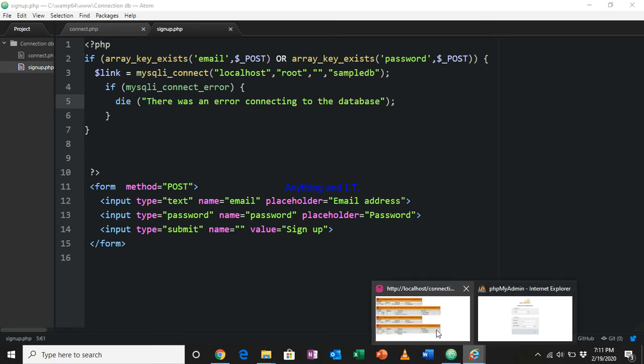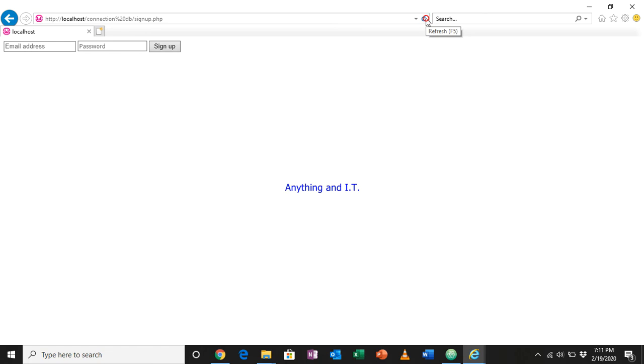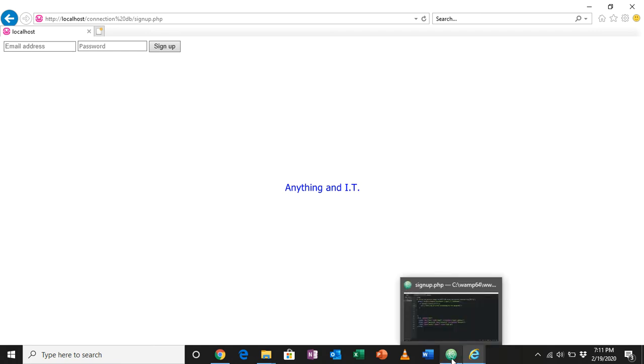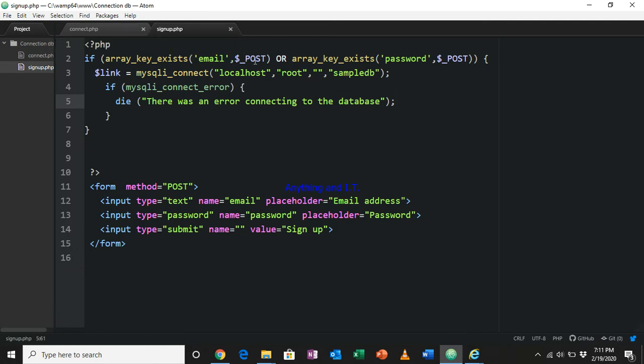Hopefully it works. And there we have it, the case sensitivity issues of PHP. What have we done? We have just changed the post from lowercase to uppercase.